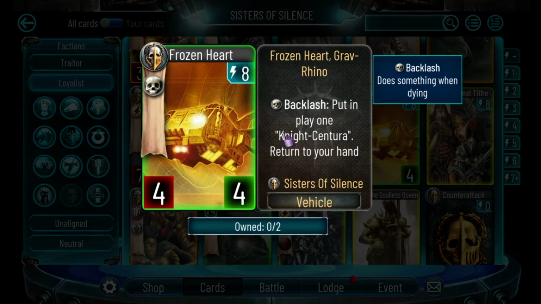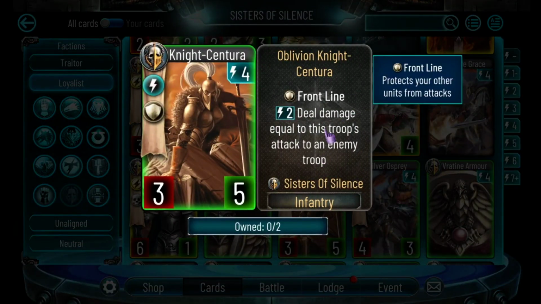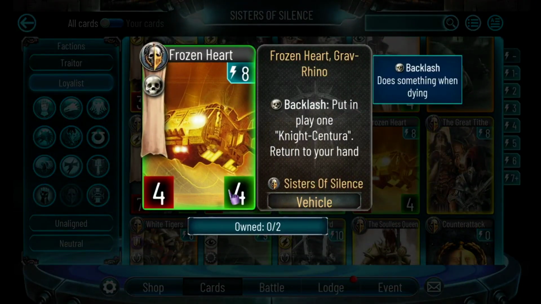Frozen Heart at 8 energy, backlash. When this thing dies, put in play 1 Knight Centura and return this to your hand. So it's very expensive, poor stats, but when it dies, you do get a frontline troop and it goes back to your hand. I feel it's a bit gimmicky. I don't like Frozen Heart. I mean, you don't get much for 8 energy. By late game, you need heavy hitters, and this doesn't count.